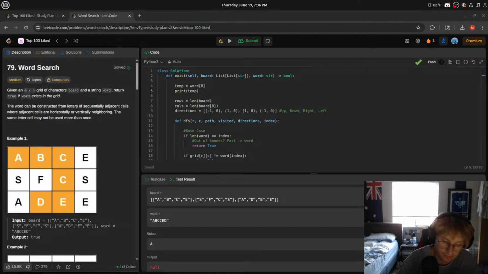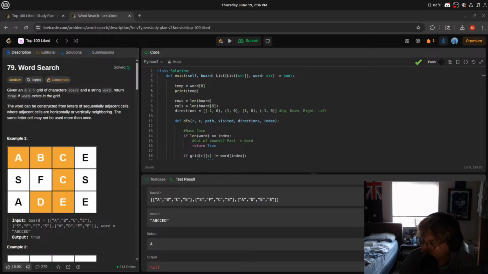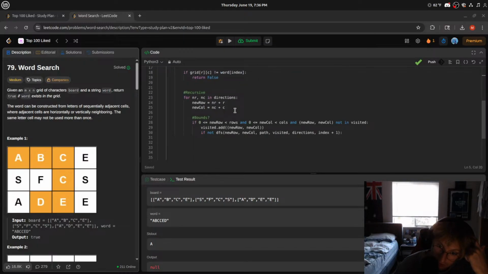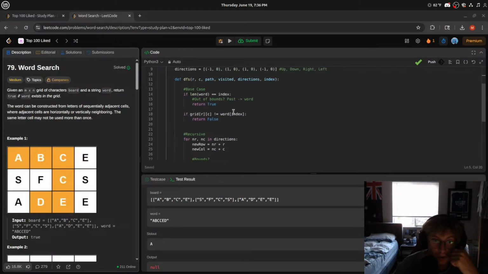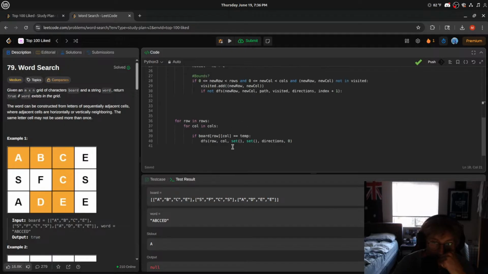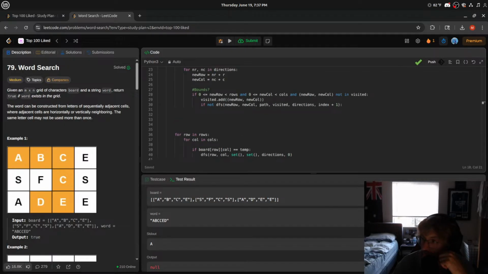I'm thinking of using DFS here. What is wrong? Grid is not defined. You should be using board. Well, that's obvious. Where am I using grid here? This should be board. I think board, yeah.